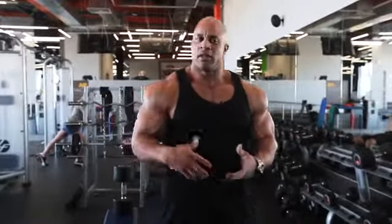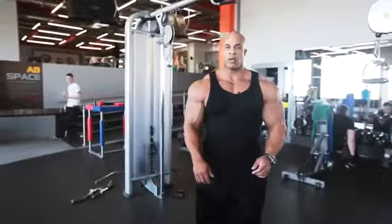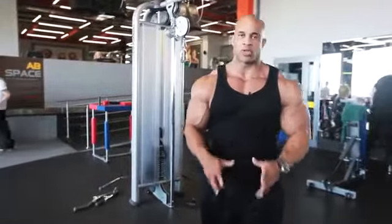You know what, let's go to the cable crossovers. Cable crossovers, again, people still doing wrong. But let's try and get different areas that you can work out. Cable crossover is not only for the middle chest, it's also for upper and lower. Let's go. Okay, here I'm gonna start with the cable crossovers.